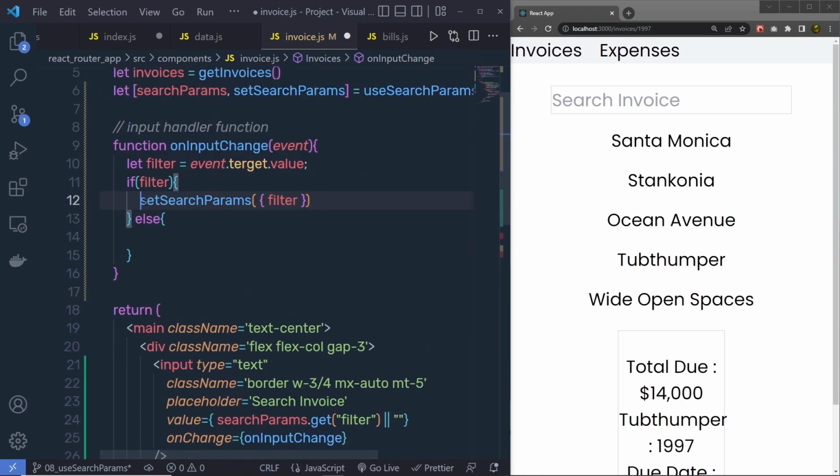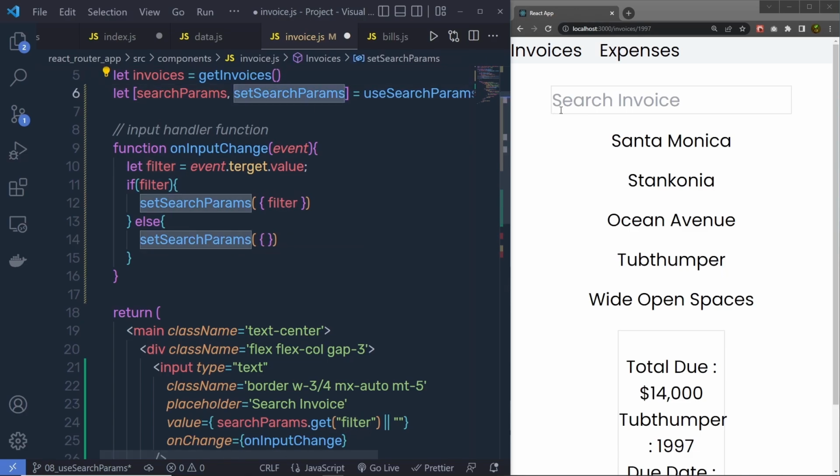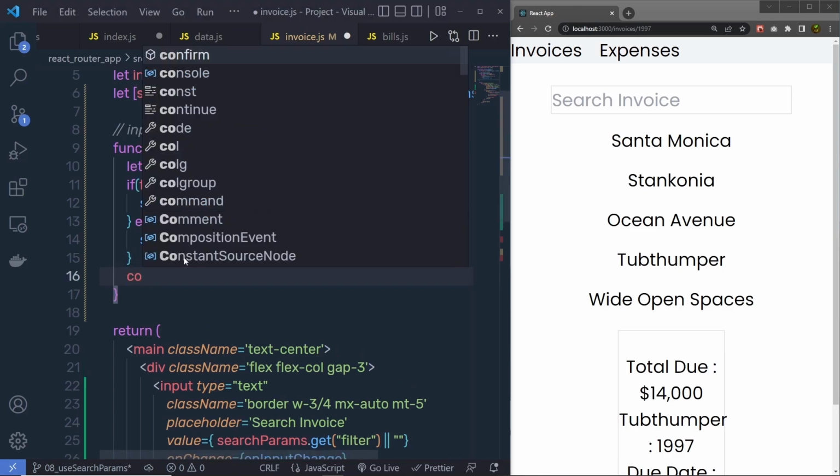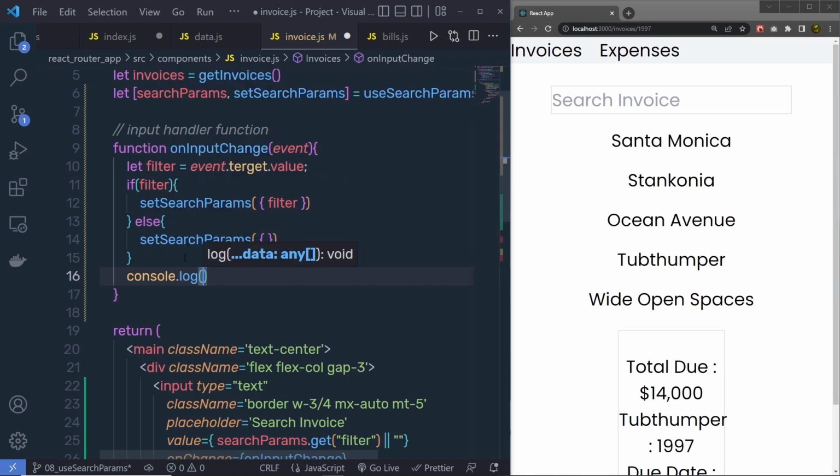Just out of that, what if you don't have any value inside this input text box? In that case, we call this setSearchParams and get rid of this filter from here. So we pass the default value to this function when we don't have any value inside this search box. Now just out of that, right down here, let me just say console.log and call here searchParams.